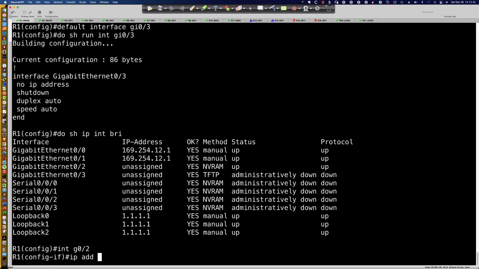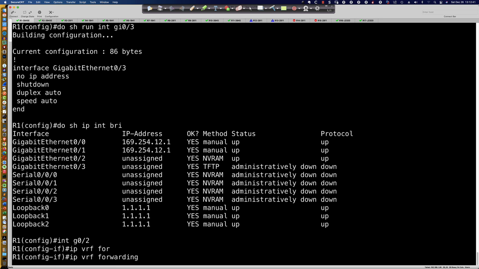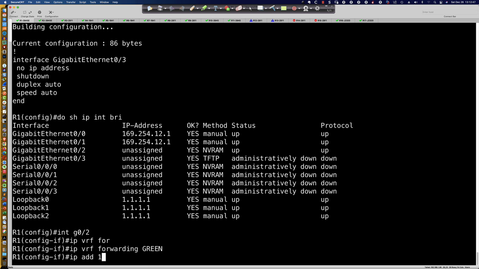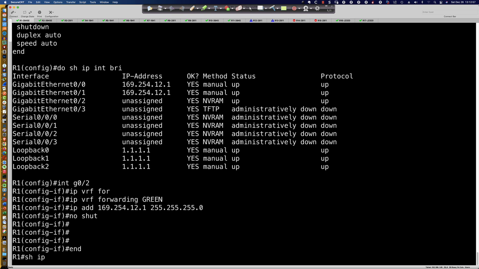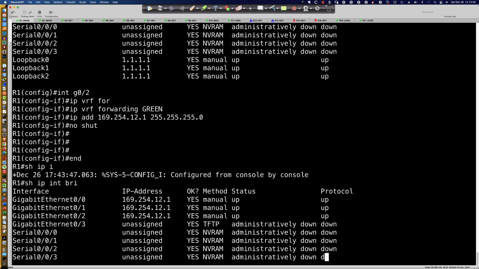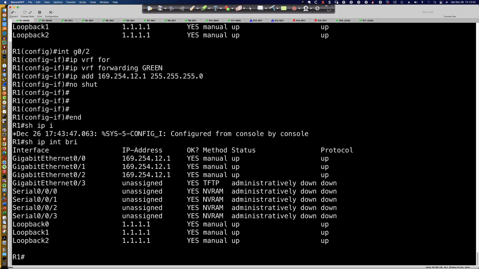So now let's make the right configuration change here, gigabit Ethernet 02, and let's say IP address 169.254. We don't want to do the IP first, right? We want to say IP VRF forwarding. Again, legacy syntax over here on router 1 so that you can see both ways of this being done. Now we put in the IP address of 169.254.12.1 for router 1, and it's a /24. And we say no shut. And now we say end, and let's say show IP interface brief. And there it is. And it looks pretty good, right?